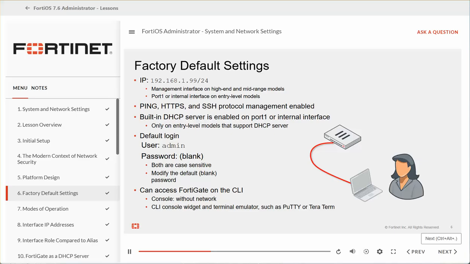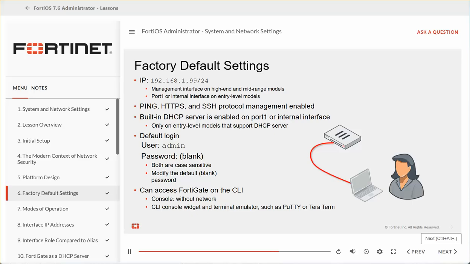To access the GUI on FortiGate or FortiWiFi, open a web browser and visit https://192.168.1.99. The default login information is public knowledge. Never leave the default password blank. Your network is only as secure as your FortiGate admin account. Once you log in with default login details, you'll see a message instructing you to change the default admin user password. Before you connect FortiGate to your network, you should set a complex password.